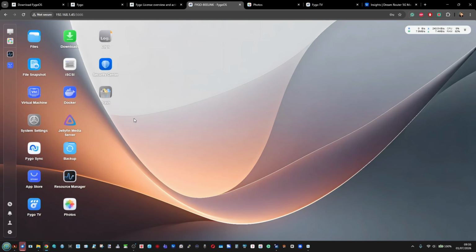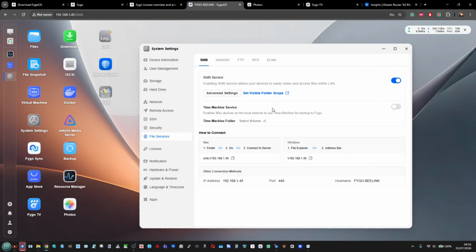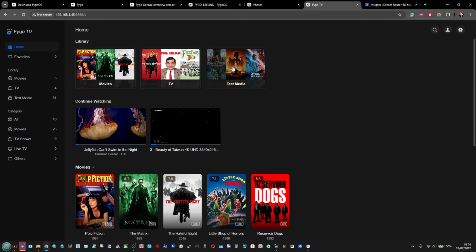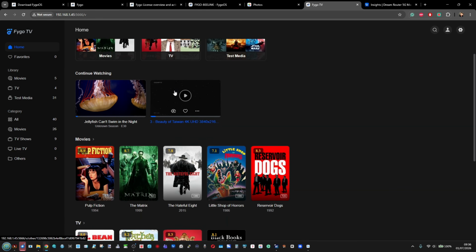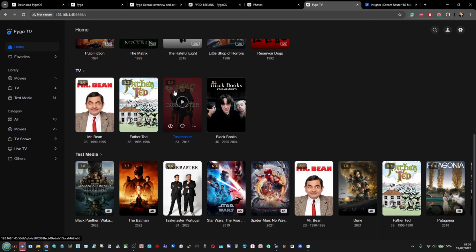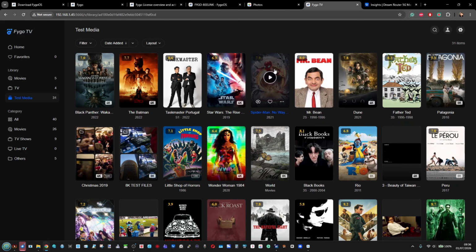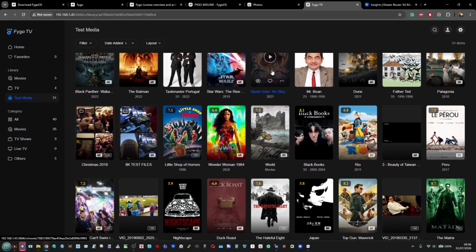And you can manage that, whether it is that you want to go Billy Basic and go for the file service to take advantage of DLNA to stream stuff in the most basic, simple form, or you do want to take advantage of scraped metadata with the IMDb movie and TV database there for scraping. But I will say some of the scraping is a bit shaky. So, for example, in my test media folder that has lots of clips, some of them, I totally get it. It's a trailer for Spider-Man No Way Home. It has found that. Great.